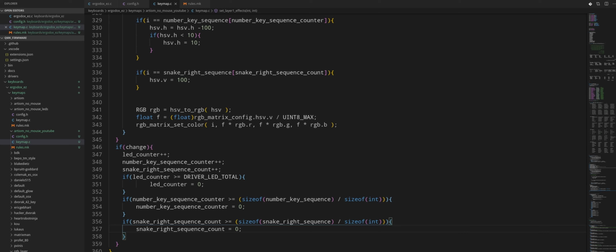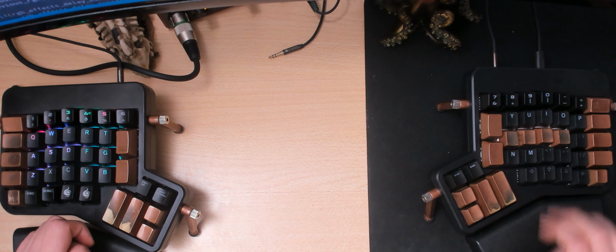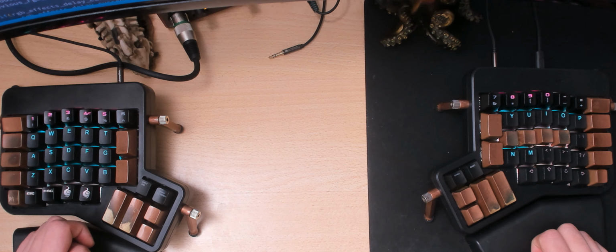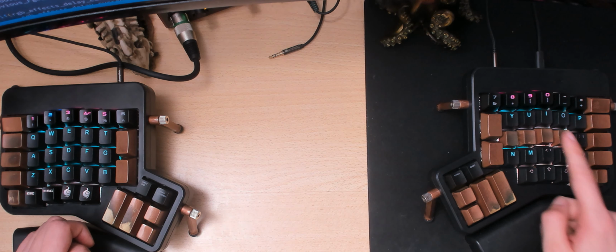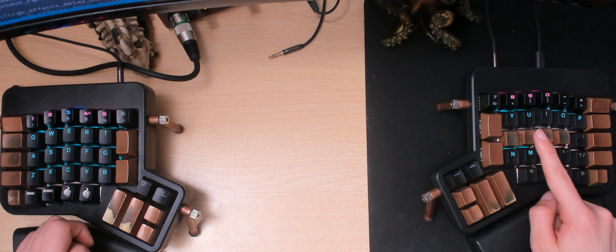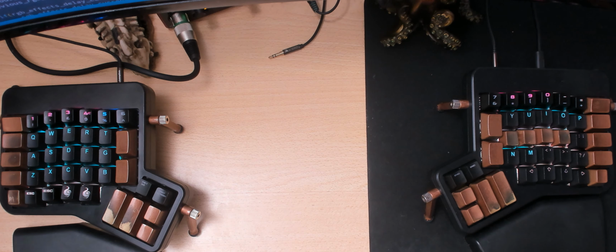And let us see. So flash the keyboard, and then enable the animations. And you can see it is going across. So I'll give it a few moments here so that it speeds up.